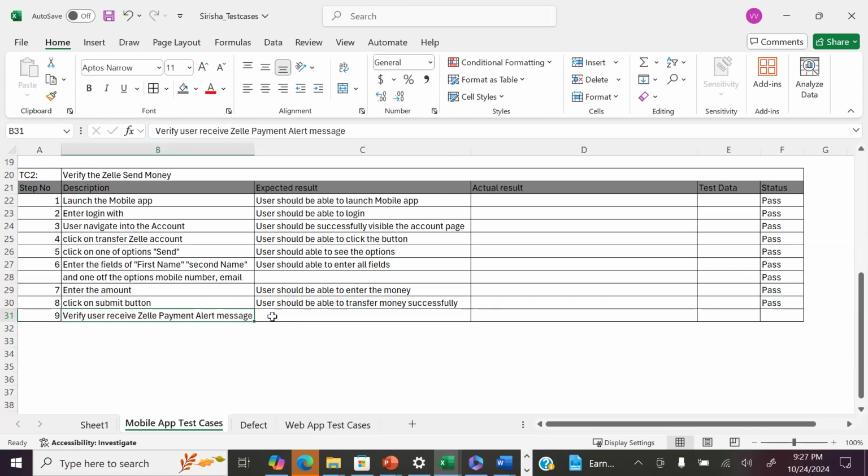Verify the user received the message. When you receive an alert, there is also an alert email. If you have email configured, you can select all three: alert text message, push alert, and alert email. For a payment, you will get an alert text SMS and a push alert. Everyone knows push alerts, right? When you do the payment, you get that push message. If you enroll, you don't need to log in to the mobile app. As soon as you make a payment on the web, you will get a mobile push alert. Push alerts mean only mobile.